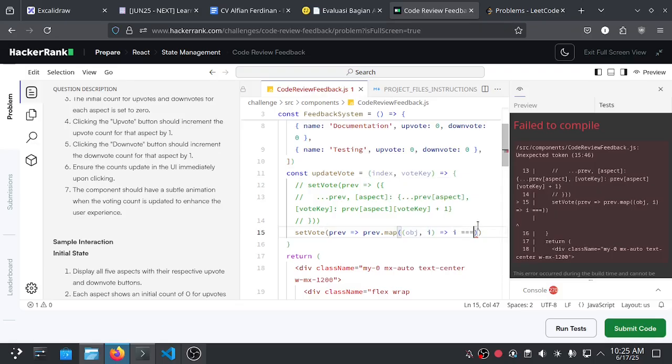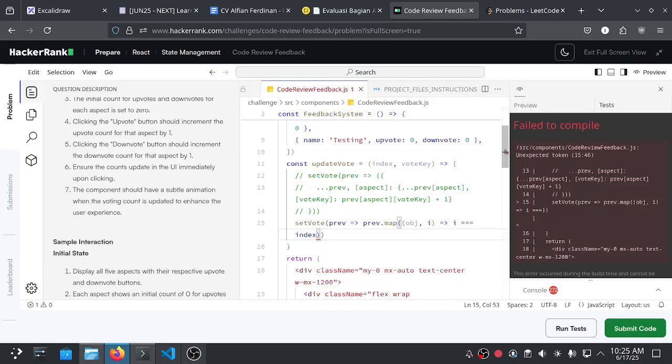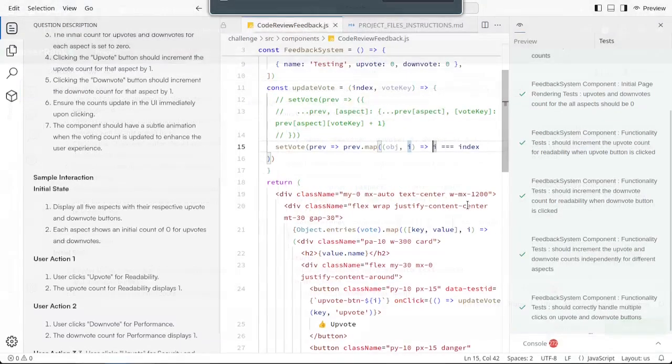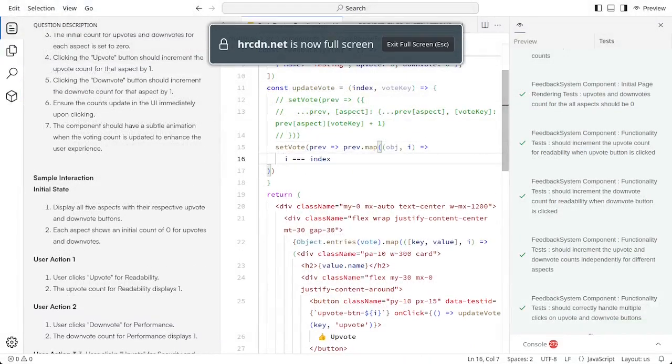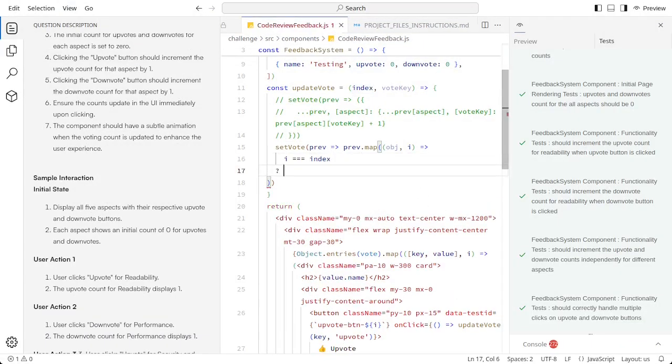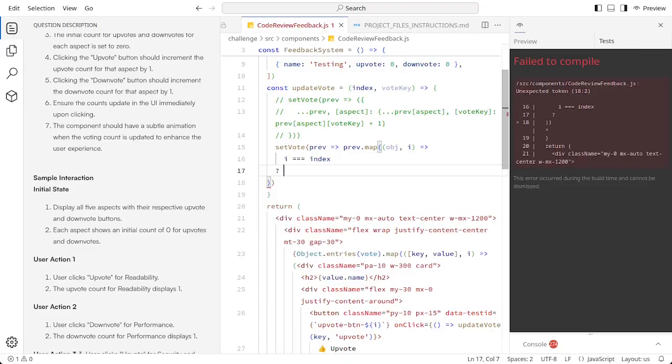If i is strictly equal to index, if it is, let's move this to the bottom. If it is, we are using the ternary operator.